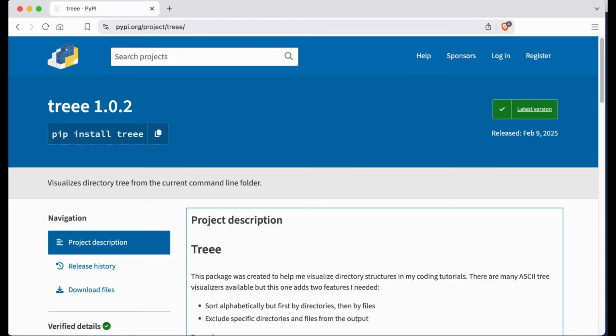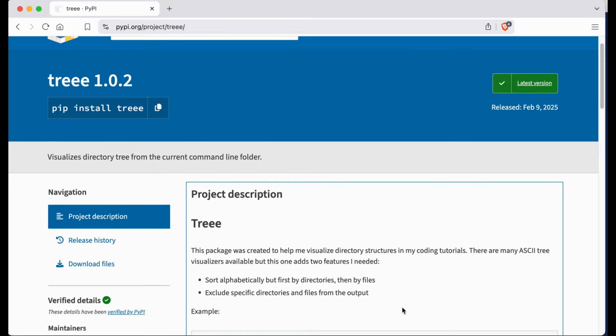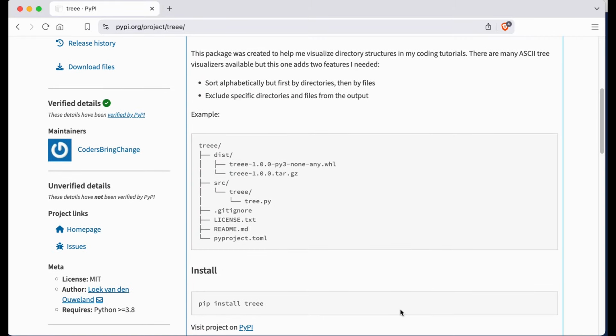You are looking at pypi.org. Here you can find thousands of Python packages. I have just made my first package and I want to show you how I did it. The package allows me to show directory trees from the terminal. I know there already are such packages, but I needed something special.